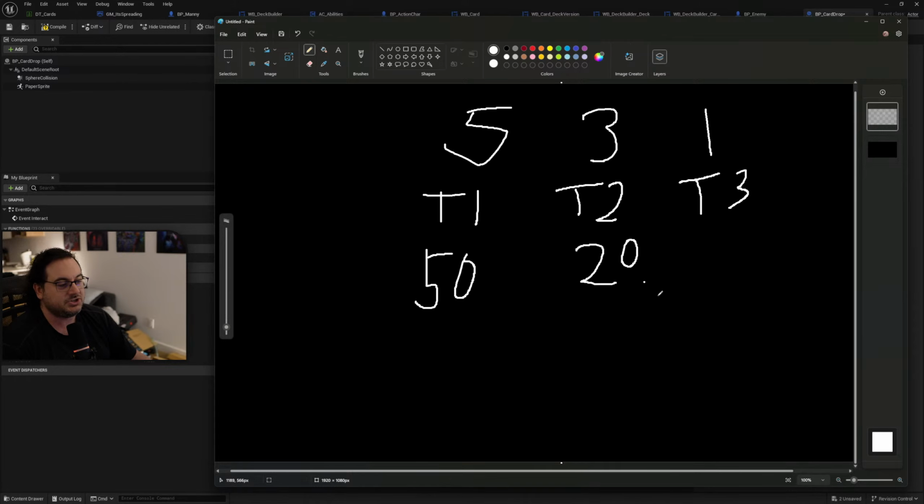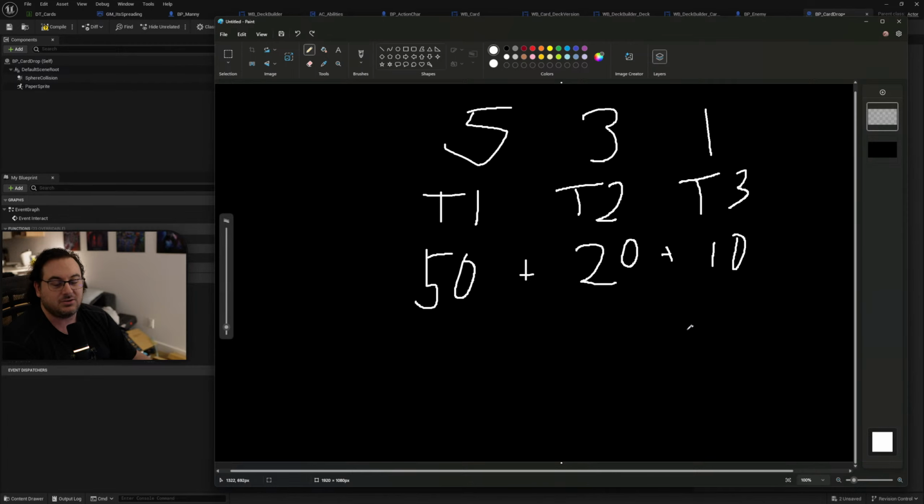Let's say a 20 to 1 chance of getting a tier 2, and a 10 to 1 chance of getting a tier 3. Then I combine all the values and do a random number between the start and the max of it all combined.